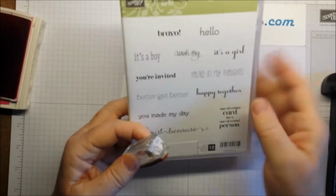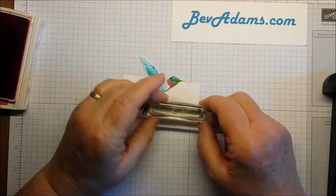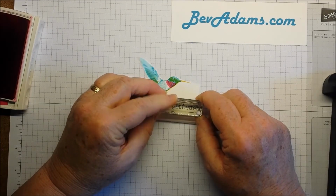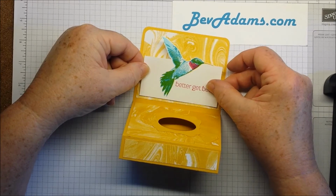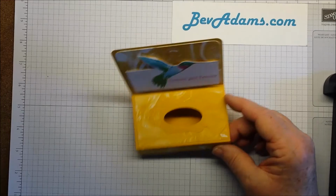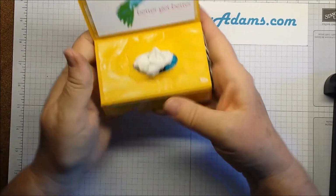My greeting is from A Dozen Thoughts, Better Get Better. I'm stamping that in Melon Mambo just below the hummingbird. Better get better. So I'm bringing back in my box. I have dimensionals on the back. Just going to line this up, centered on the bottom. Better get better. All I have to do is slip in my tissues and pull up a few so they're visible.